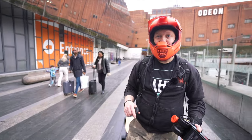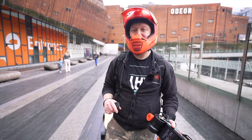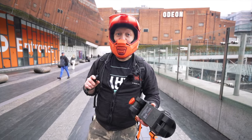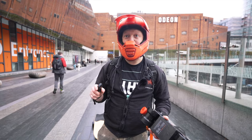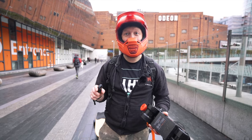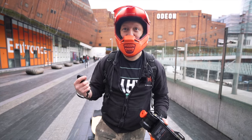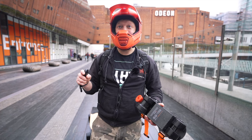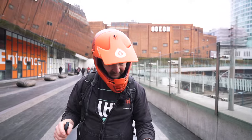What about braking? Because we were coming down the tram track there, and I was slowing down, so you kind of had to brake, but the brakes didn't seem to be strong enough to slow you down quickly enough. I think the brakes are much stronger than it appears when I'm using them, because I'm being really, really gentle. Again, it's just because braking throws your whole center of balance off and wants to throw you forward. Yeah. And leaning back is sketchy. It's unnatural. Because the whole time you're trying to lean as forward as possible.